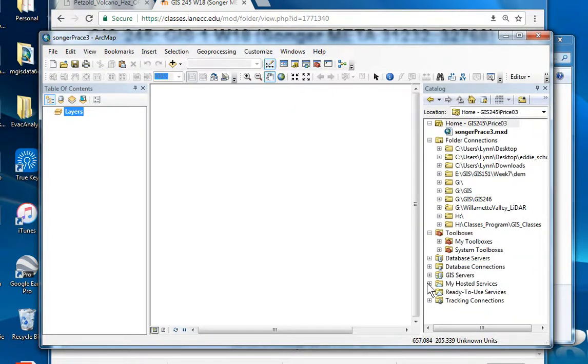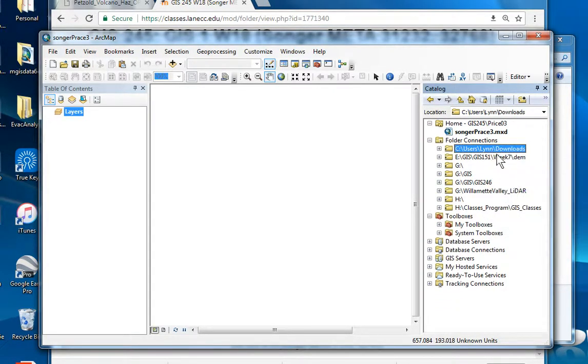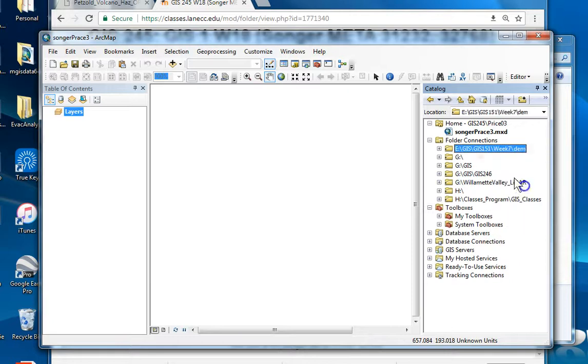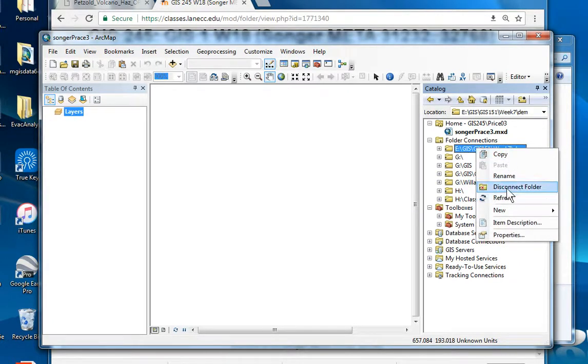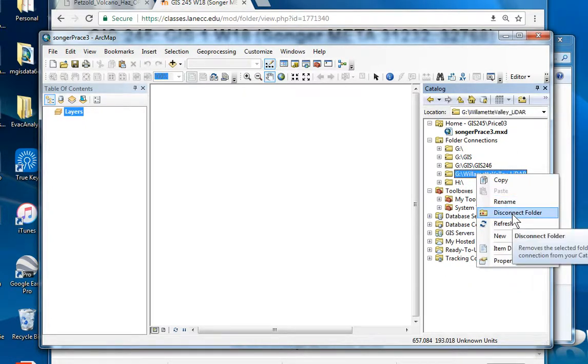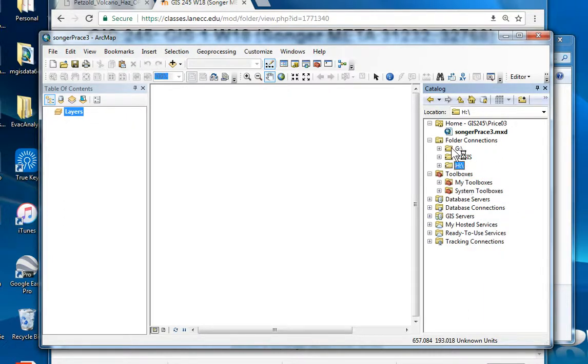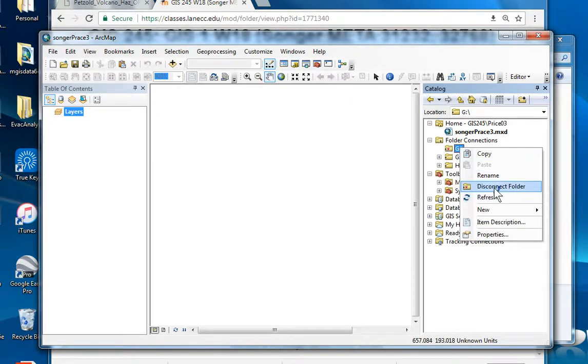And then I'm going to go into that folder and create my geodatabase. So you can see I have connections to all these folders, which is pretty crazy, and it makes it look pretty messy. So I'm going to go ahead and get rid of all of those. Okay, I don't know if that's the right folder or not.